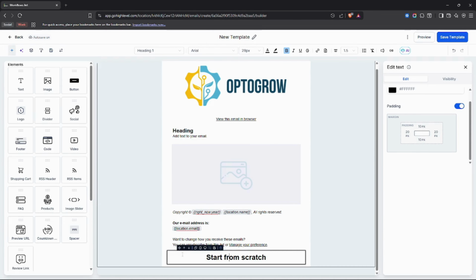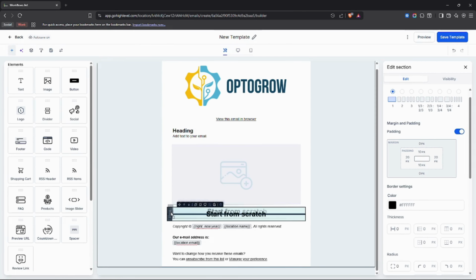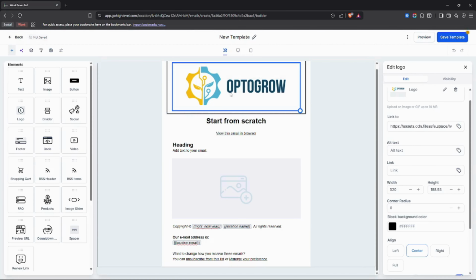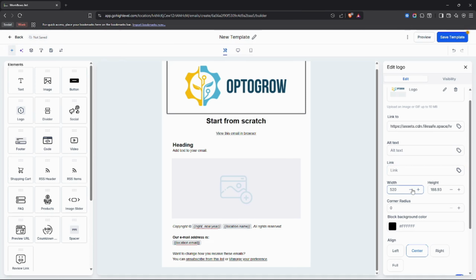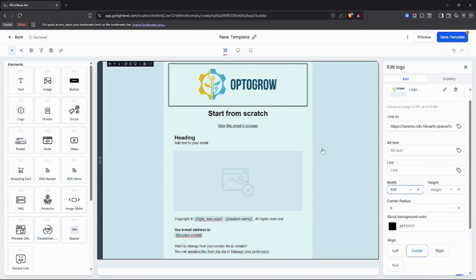And if you want to drag some text and manage their placement, you can click on this and then drag it upward. Make sure you're clicking this black outline with these dotted two lanes. So I want this to be the header, but I want the logo to be on top. And the logo can have a different sizing. I can delete this to make it automatic, and then I can decrease the width to size it up or size it down. So let's size it down to 400. Now it's looking more compact.